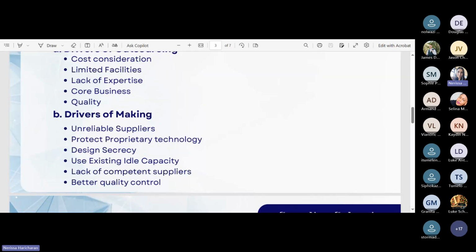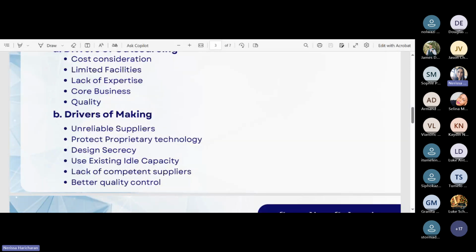Okay. Using existing idle capacity. So basically, it's a short-term solution for a lot of businesses who have excess idle capacity. So they want to use that excess capacity to make some of their components. So whether you have decided to, let's say, shut down a department or a particular branch, and you now have laborers that you are probably going to go Section 189, so retrenchment with. You now have, let's say, 10 people, so you decide to maybe insource a specific process or a function within your business that you previously outsourced because you do not want to get rid of particular staff.